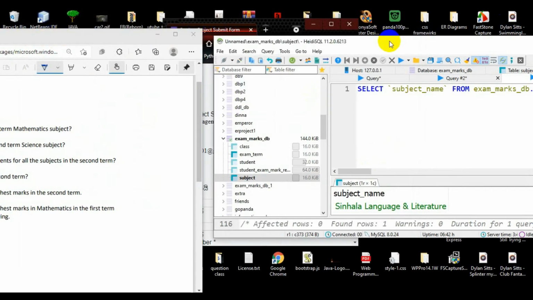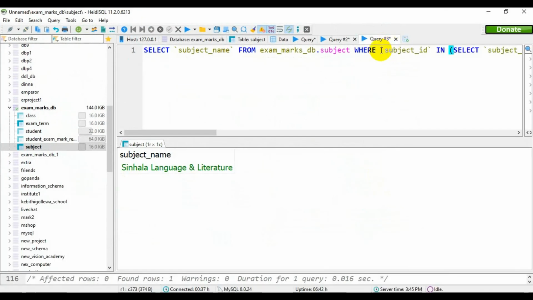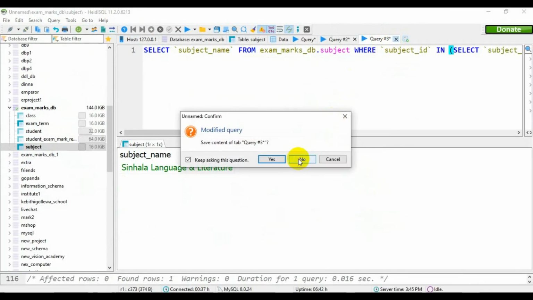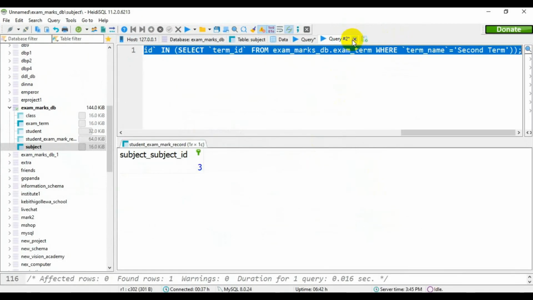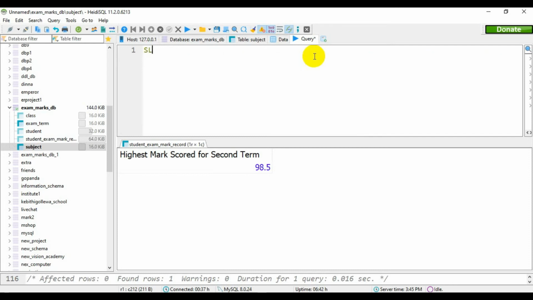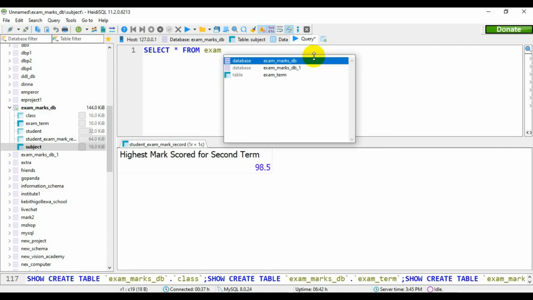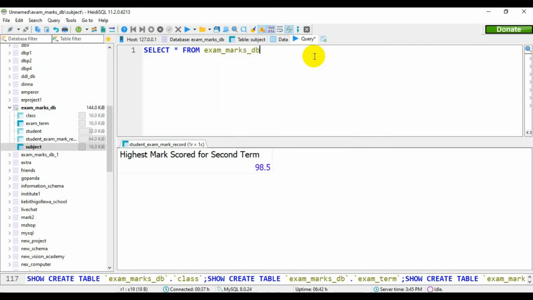Now, I'll just maximize this again. Just close these queries again. So I'm going to start all over again. Select all from exam_marks_db.